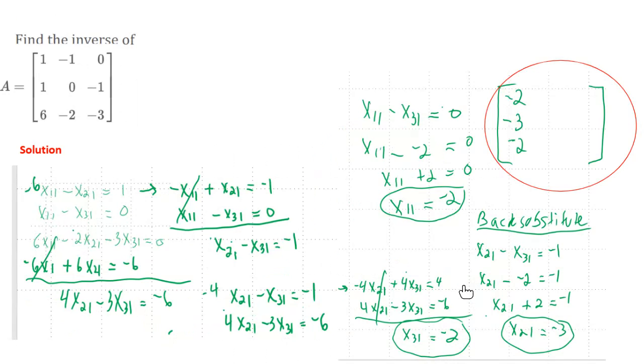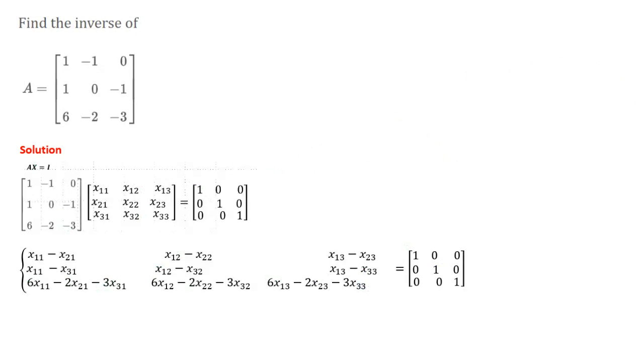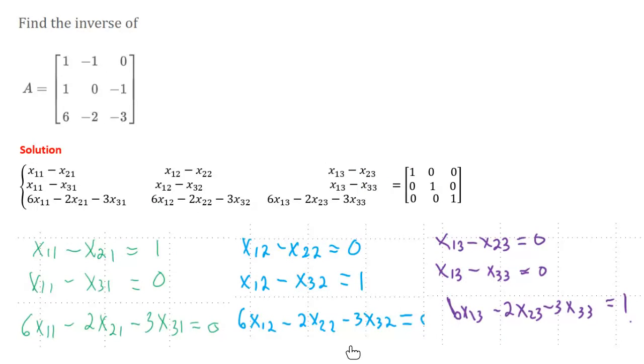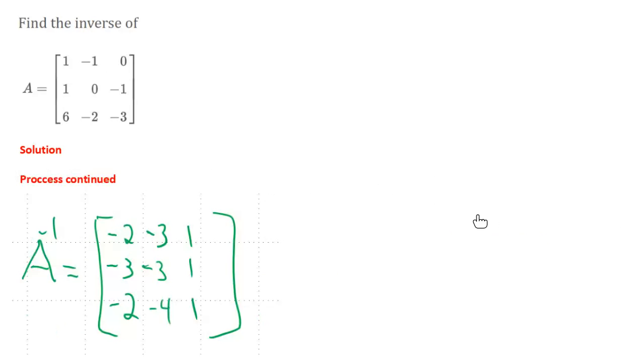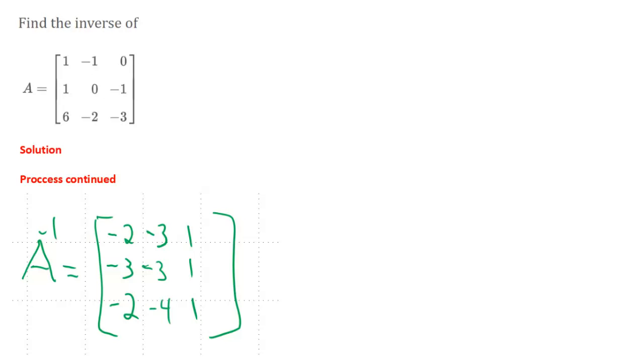And if I do, let me go back. If I do the same process for the blue and the purple, then I will get the other columns that are right here. Okay. So as you can see, that process can be confusing, especially if we see a whole bunch of x11s and x21s and all that, right? But for some people, it's easy to see, but for others, we might need a different way.